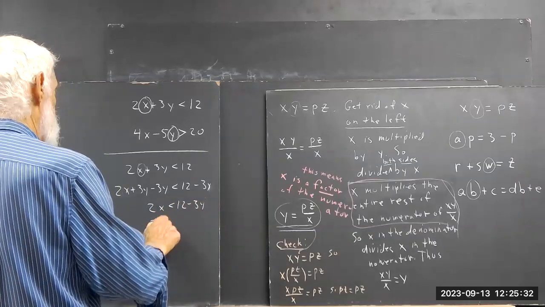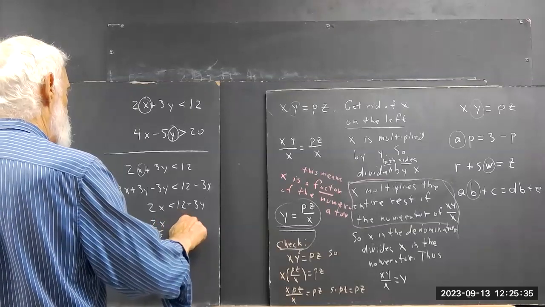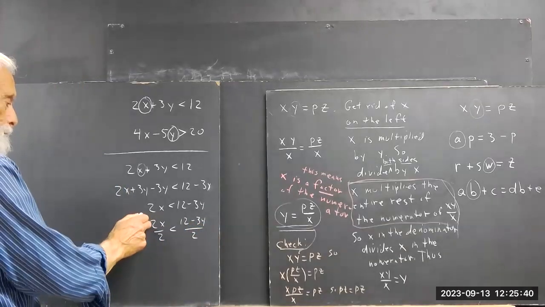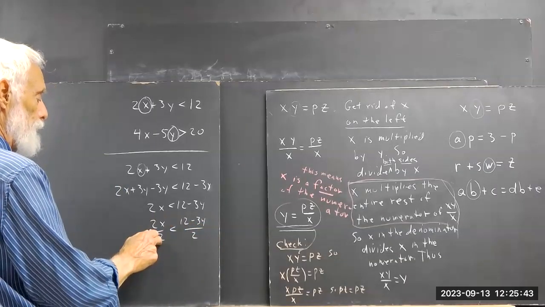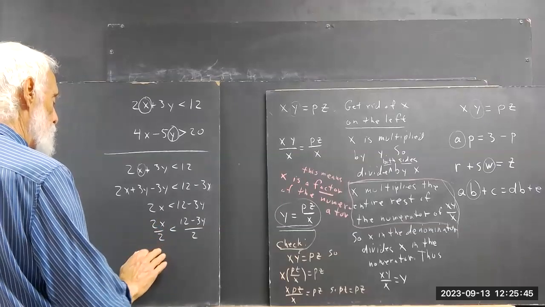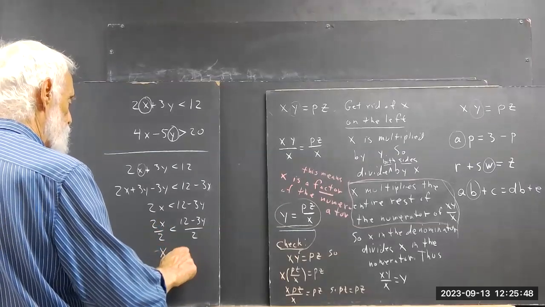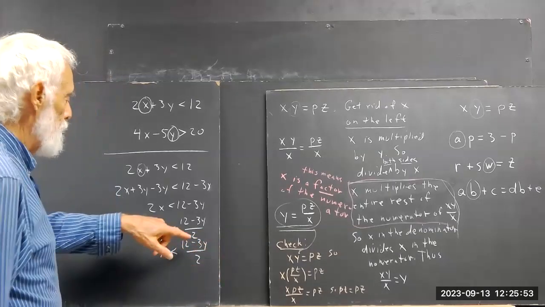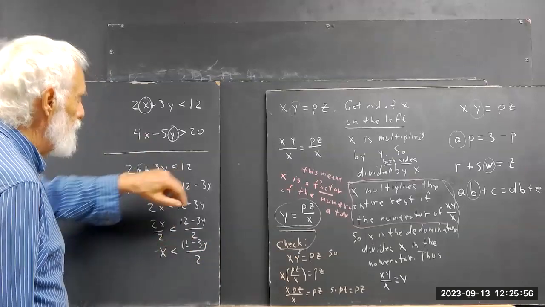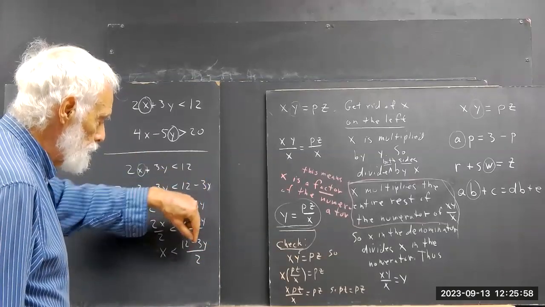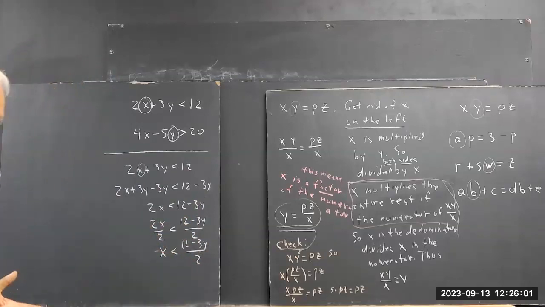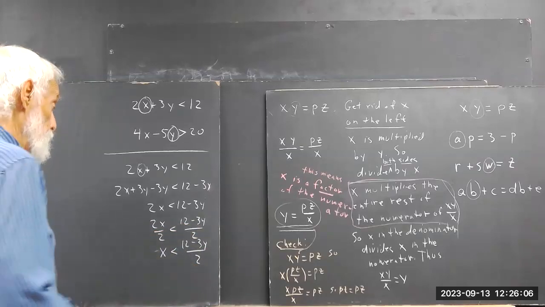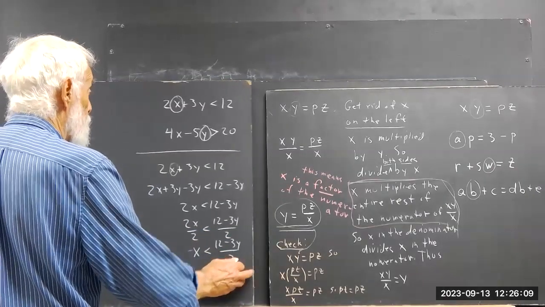We divide both sides by 2. And 2 is a factor of the numerator. It is the denominator. So we can divide the 2 by the 2. It's just x less than 12 minus 3y over 2. Some people want to cancel the 2 with the 12. You can't. This means 12 over 2 minus 3y over 2. If you want to simplify it, you have to break it in 2. Then you can divide the 2 into the 12. But you still have the minus 3y over 2. So I'm saying leave it the way it is for right now.